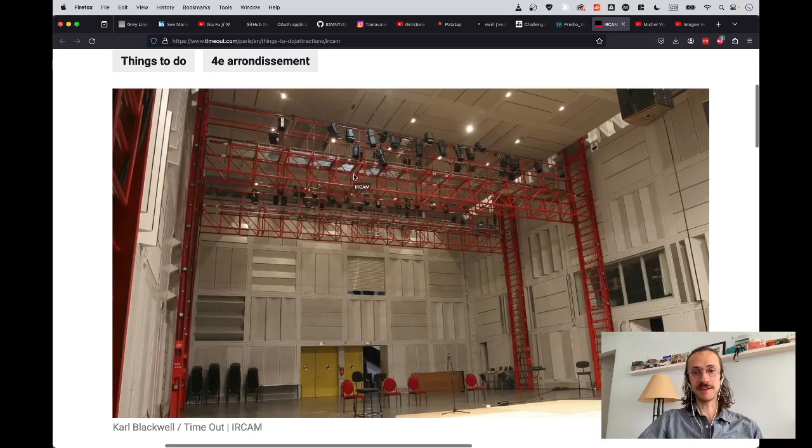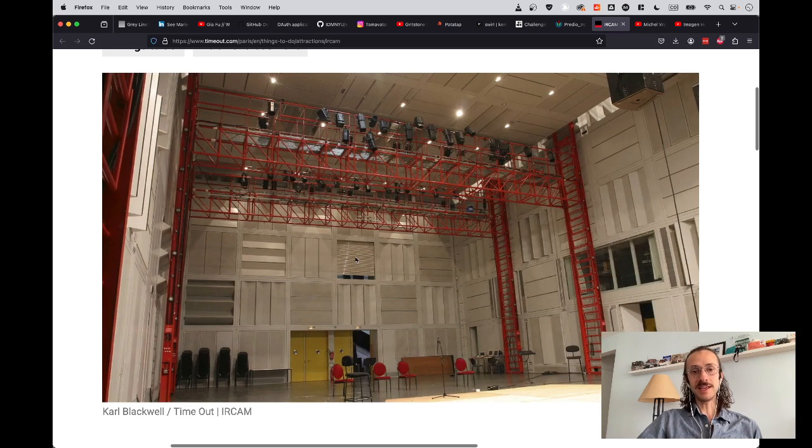This is a picture of the Espace Projection, and these panels in the wall can be rotated and adjusted. It's a concert hall. People go there to see concerts and make recordings and things like this. By adjusting the positioning of these panels in the wall, they can change the reverberance, the quality of the room, the way that sound reverbs and echoes in the space. So you can tell it's a place that cares very deeply about sound.